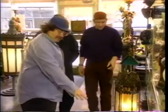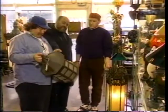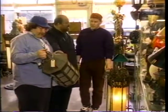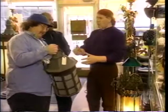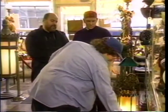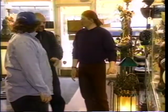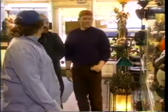Now here's a set of four. These 4 we just got from Princeton, New Jersey. Wow, those are nice. The secret to these is to keep them dirty. The hottest selling item right now is rusted cast iron. You don't want to take a wire wheel to them and start cleaning them. You want to leave them just as they are. Just rewire them and leave them just like that. They're pretty. What do they go for, one of those? These are $750 each. God bless somebody, not me. Could you wrap up 4 of them for us? Yeah, we could.